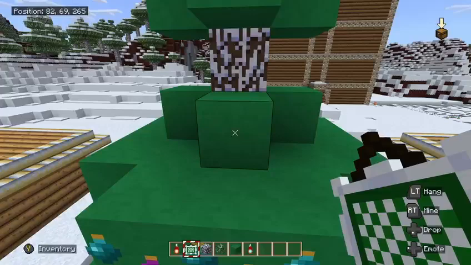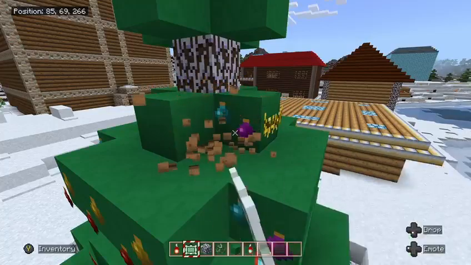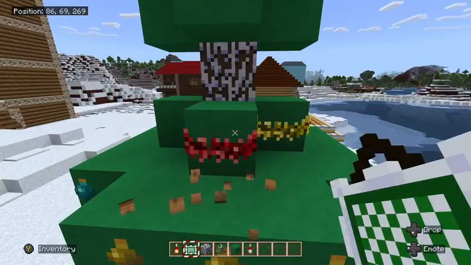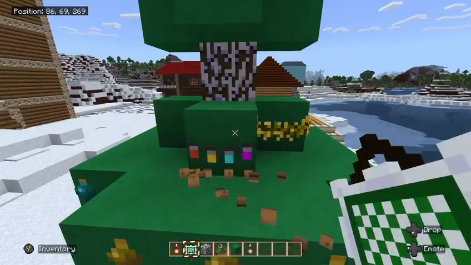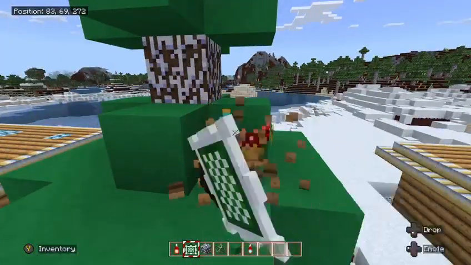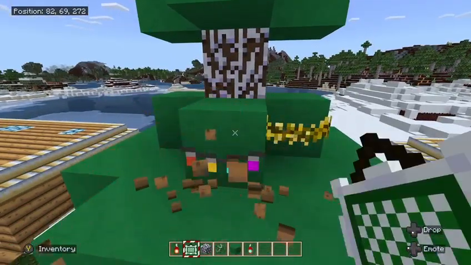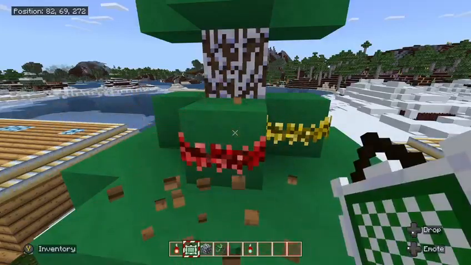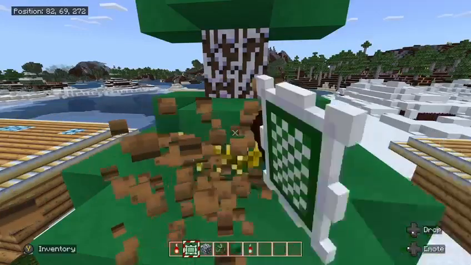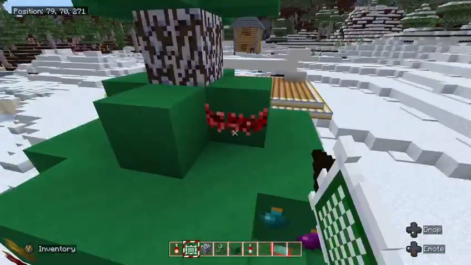Okay, so here can be yellow tinsel. Yellow tinsel, please. There we go. Again, this would look better if you could put paintings next to paintings, but Minecraft doesn't let you do that. There we go. Come on. Oh crap. See, I told you that would be happening a lot.